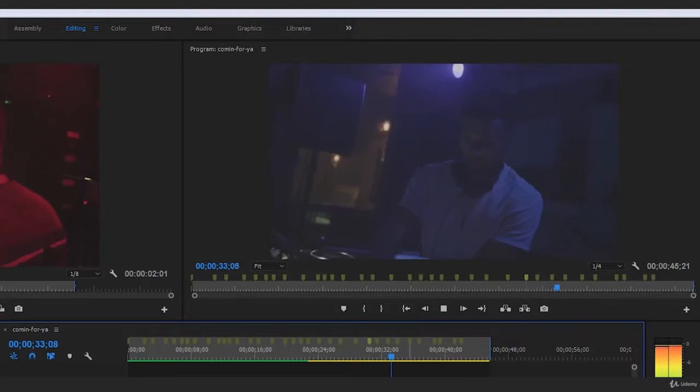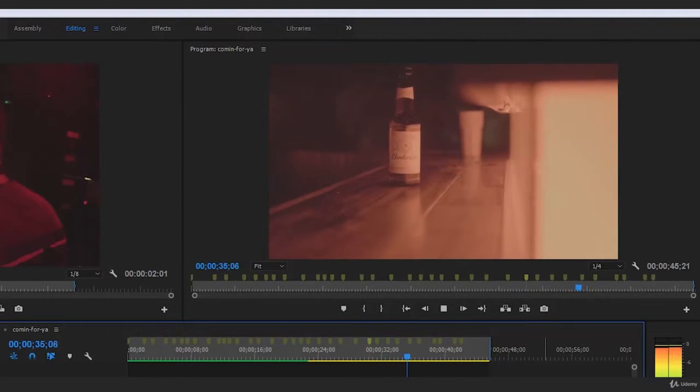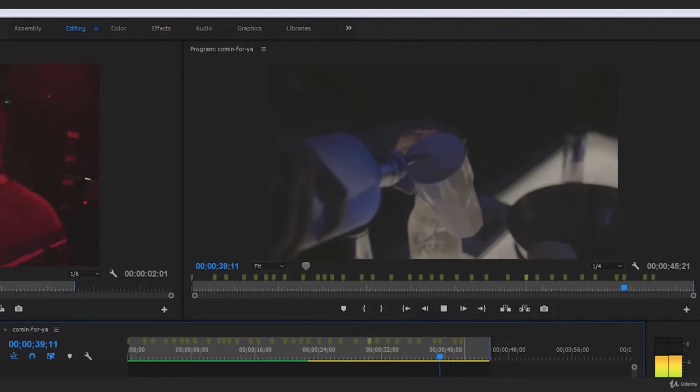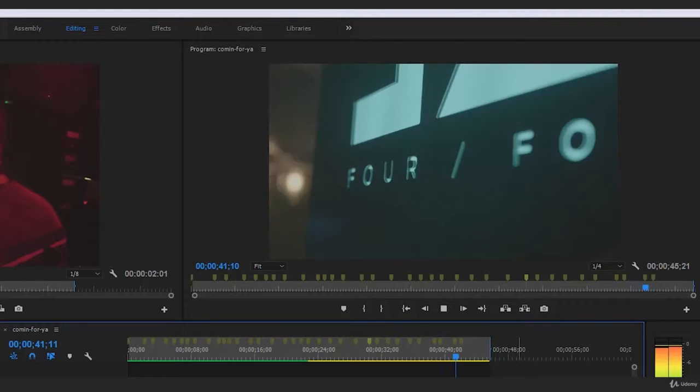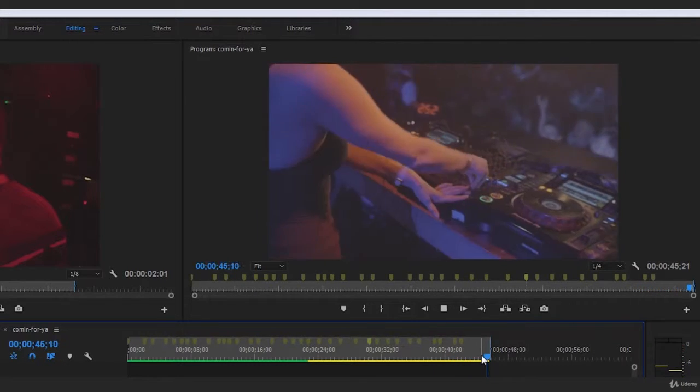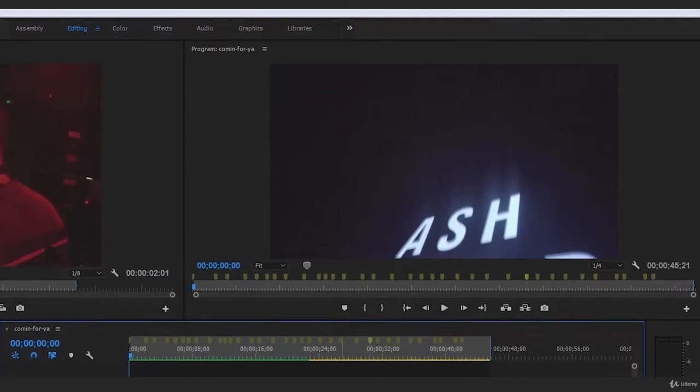And overall, syncing all of these clips manually to the beat would have probably taken us about 2 hours, an hour right here, just to do 1 minute worth of footage. But you can see we've just done this in less than 10 minutes, which is not even a comparable amount of time to save. It is absolutely amazing.